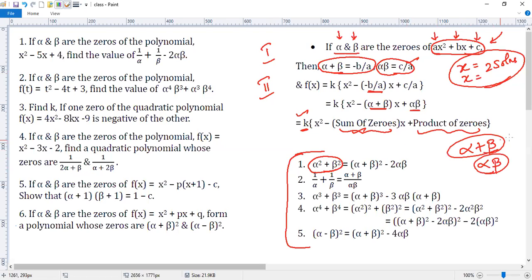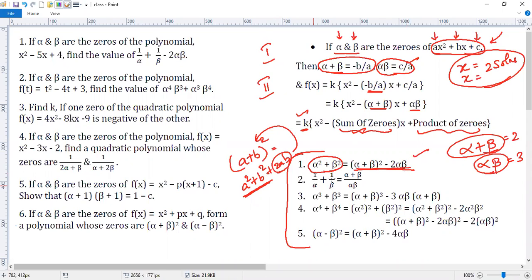Correct? இப்ப alpha plus beta 2 ன்னு கொடுத்துட்டாங்க, alpha beta 3 ன்னு கொடுத்துட்டாங்கன்னு வச்சுக்கோங்க. How will you find out alpha squared plus beta squared? Using this formula. இது ஒண்ணுமே இல்லவா, நம்ம யூசுவலா எழுதுற a plus b whole squared formula. What is that? a squared plus b squared plus 2ab. இல்லையா? அப்ப a squared plus b squared வேணும்னா என்ன பண்ணுவ? இந்த 2ab you have to take it to the other side of the equation as minus 2ab. Correct? அதுதான் இந்த formula. What is it? Alpha plus beta whole squared minus 2 alpha beta.